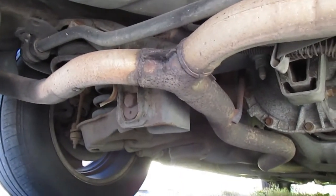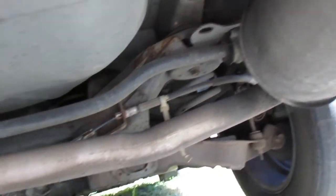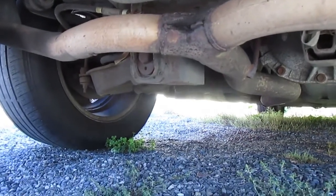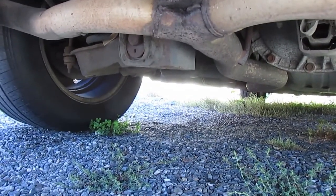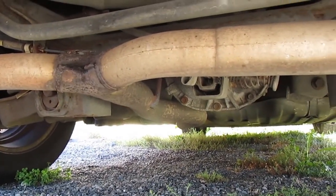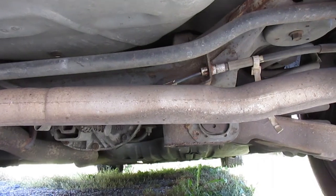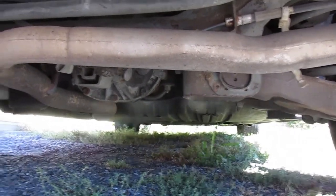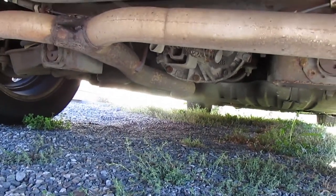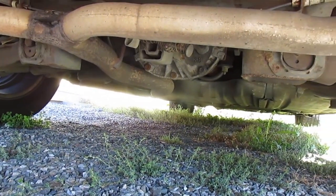But it's a fake dual exhaust. Look at that. You got one single pipe come up and it wyes off right here and then goes out each side with mufflers. So it looks like dual exhaust from the back, but not so much. This is fascinating to look underneath this car to see how this works. So we'll pull it out and measure it up and hook it up in the new car, to the frame. But first I'm gonna have to take some measurements, for ground clearance, to where this thing's supposed to sit when it's under proper load, things like that, and then we can set it up right.